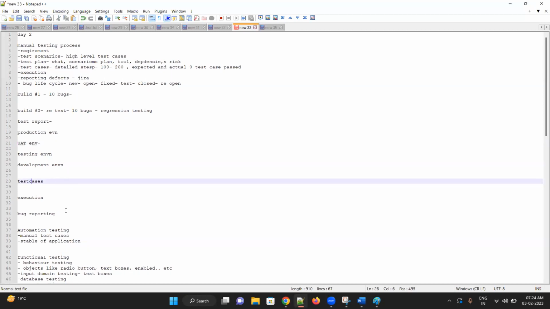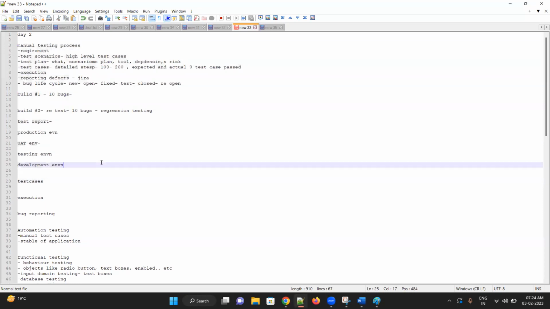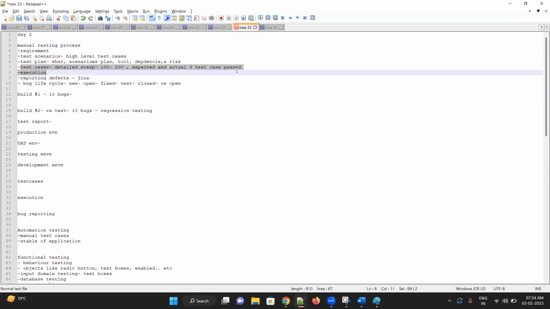Okay. So this is the common process for manual testing, by default. Here in the execution part, what we did was execute manually, one by one: this test case passed, this test case failed. Now, when we come to automation testing, the same thing is done through code.